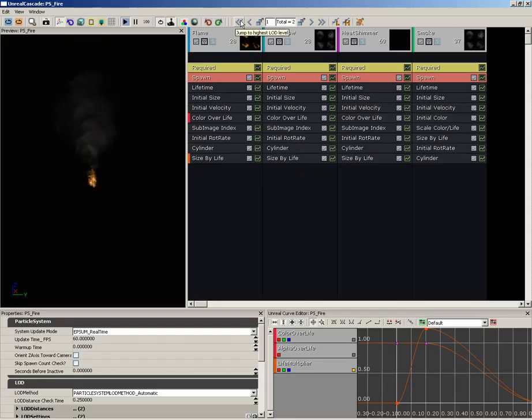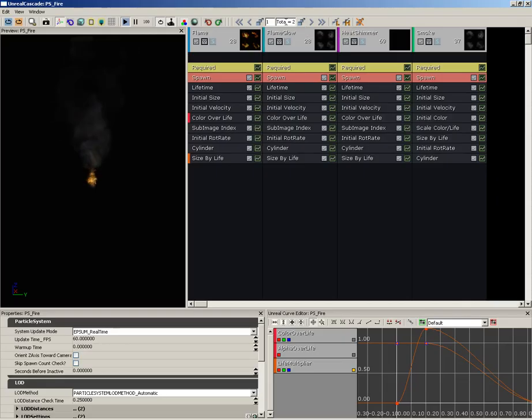Now they start with jump to highest LOD, then jump to higher, add LOD before current, add LOD after current, jump to lower LOD, and jump to lowest LOD. So it would probably help if we had some idea of what LODs are. LOD is short for level of detail. You may have heard the term before. And what it refers to is an internal system for your particles that allows them to get simpler as you move away from them.